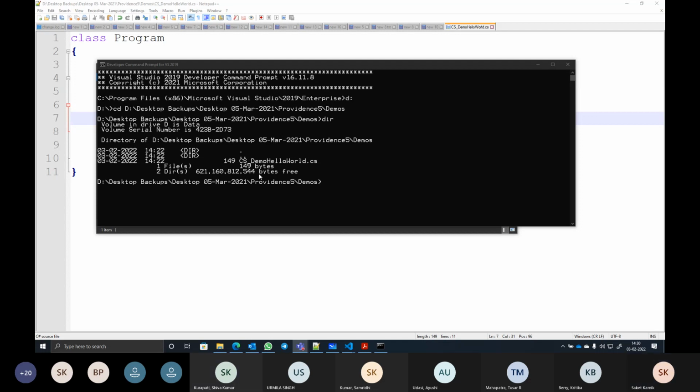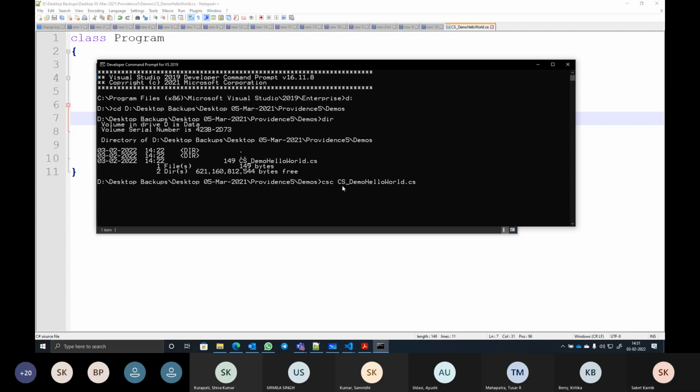Now the next command will be to compile the code. So CSC, that is the C# compiler, space cs_demo hello world.cs. The complete name of the file, including the extension, has to be provided.